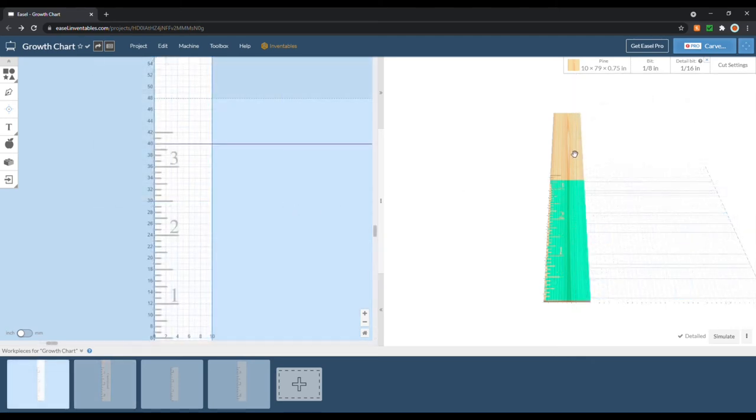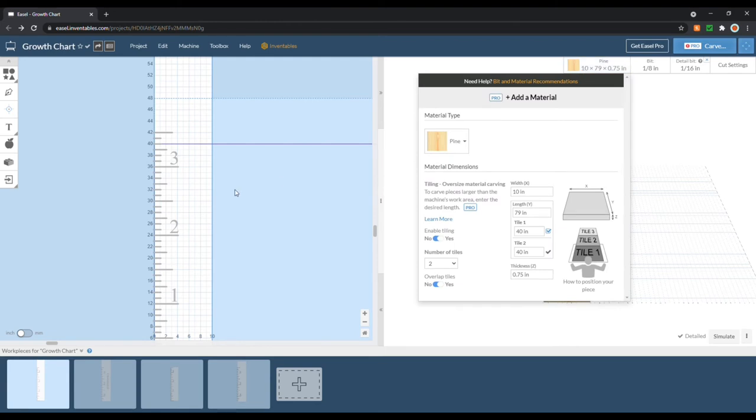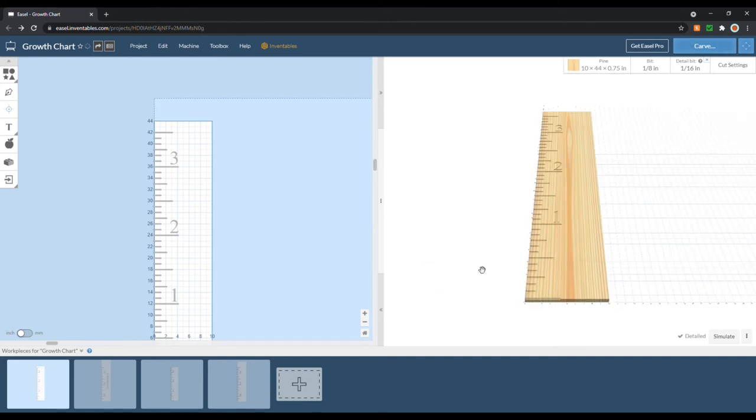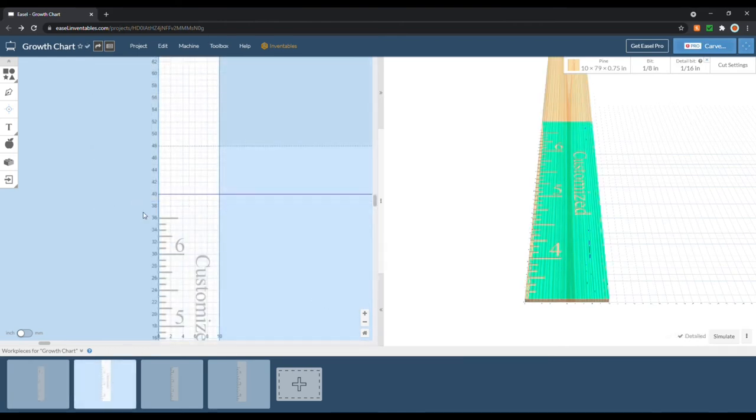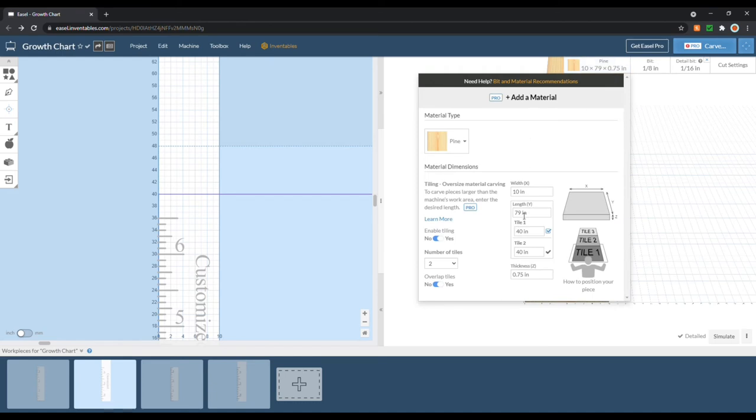One more thing we want to do before we export the G code is, right now if we went to export it, it would say we need a pro license, the paid version, because this workpiece, even though all the cutting is happening within our 48 inches, is beyond what the CNC can handle for the material. So I just go in here and lower this down, so you could do like 44 inches, so that'll be safe there. And then on this one here, we could do 40 inches would be safe.